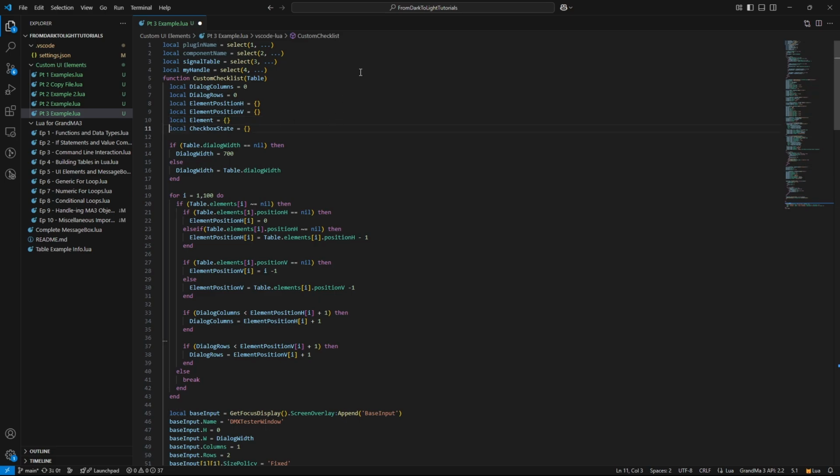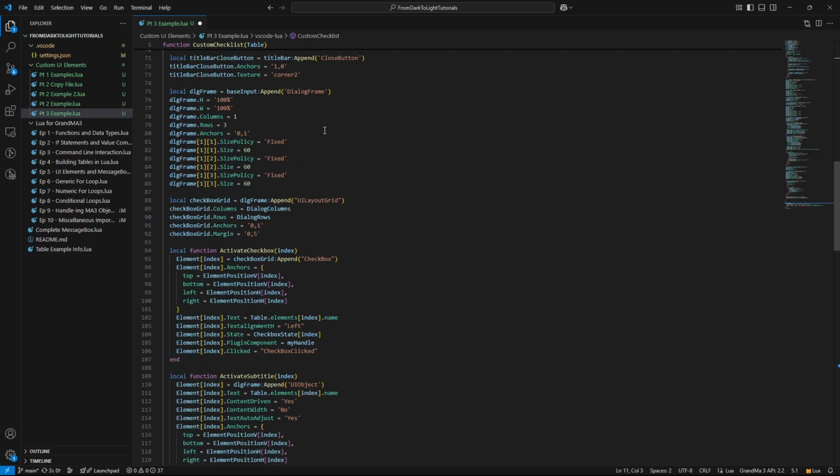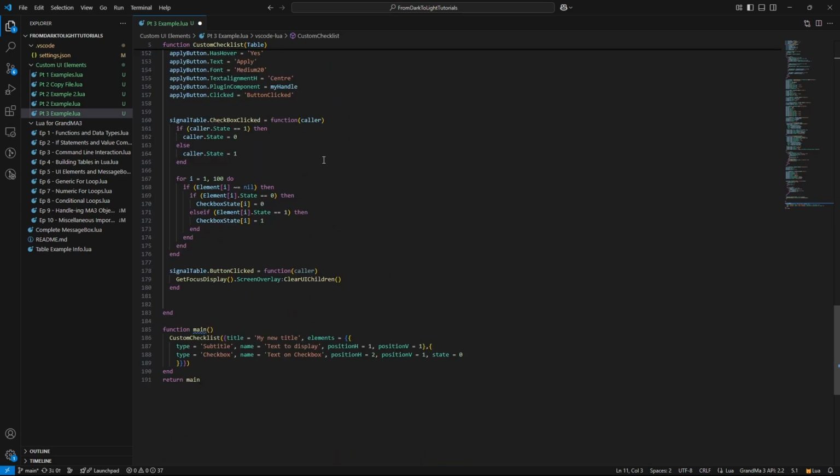These should be local. You do not want these to be global variables. But if checkbox state is local and these states are in checkbox state and that's all local, then we're not going to be able to access this outside. So if we want to access these states from the function that called it, we're not going to be able to. How do we get around that? Well, the proper way to do that is to have the code return checkbox state.